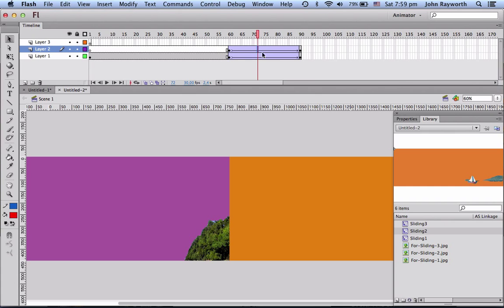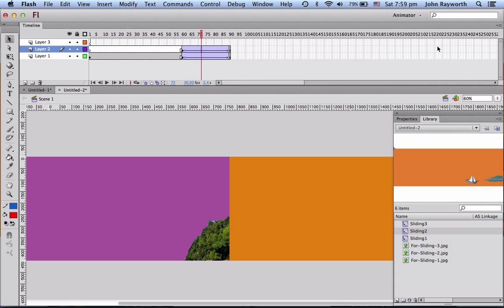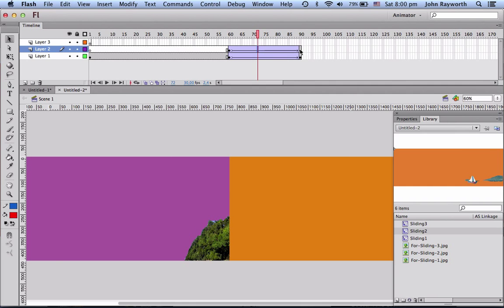So then, that second one is going to stay for the same amount of time as the first one did, which was 2 seconds. So 60 more than this is 150. And I am working at small keyframes. Oops, not tiny, but small. So I'm going to take this then for 60 to 150.